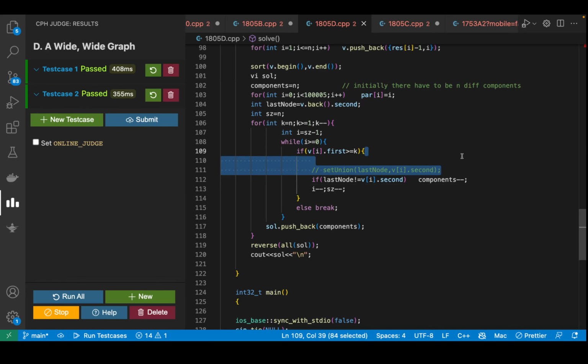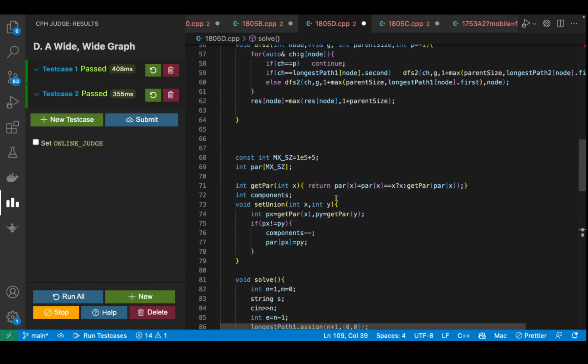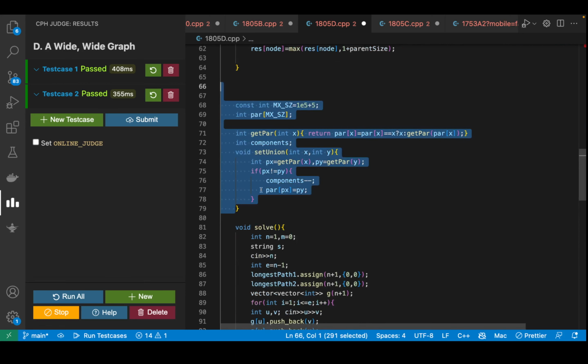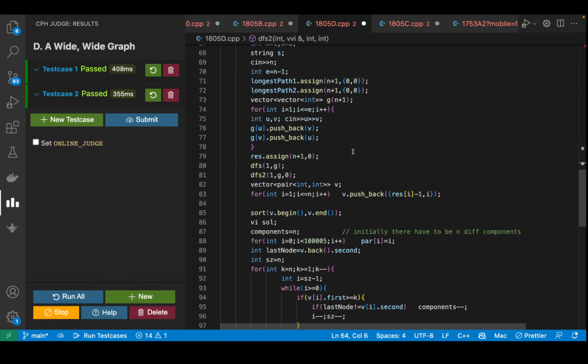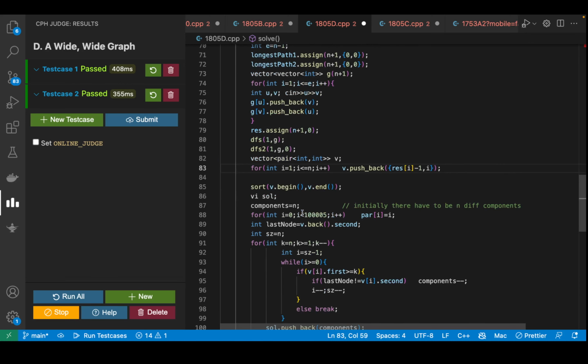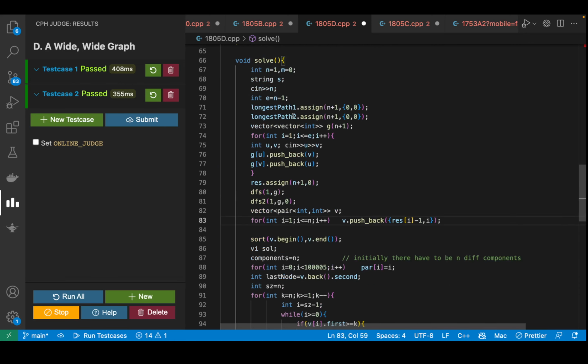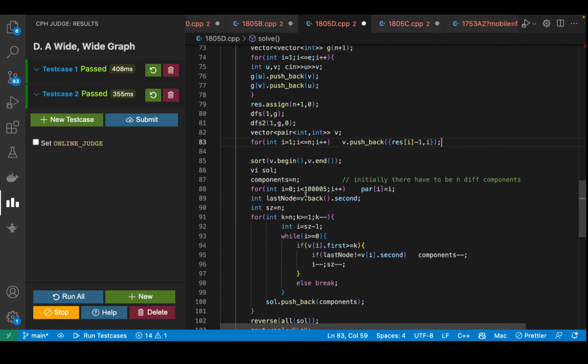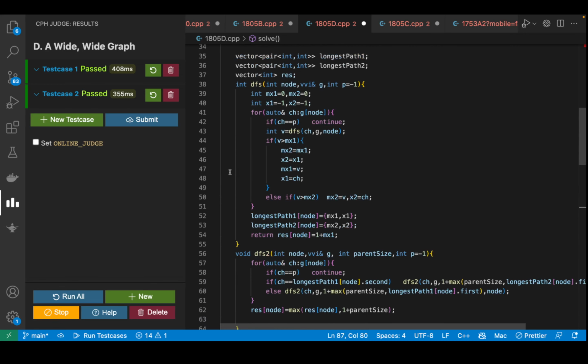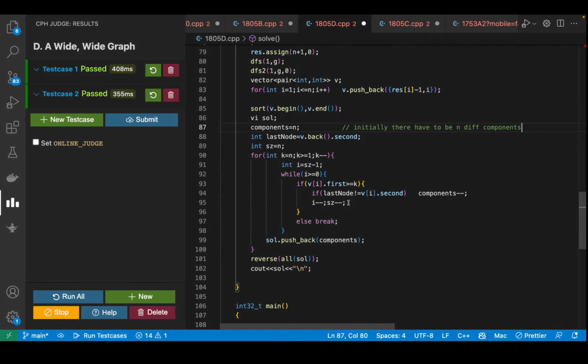So you didn't even need union find over here. So all of this code can actually be removed. And because of this code itself, I got the error. So if this is removed, don't worry, I'll explain the logic. Just give me a second. Just making it easier for you to understand. Okay, we can remove this as well. Yep, makes sense. Okay, cool.